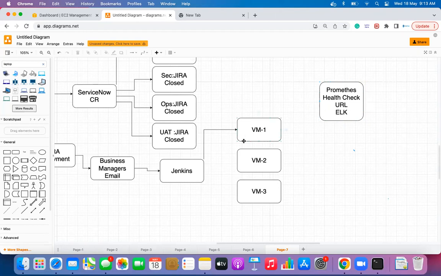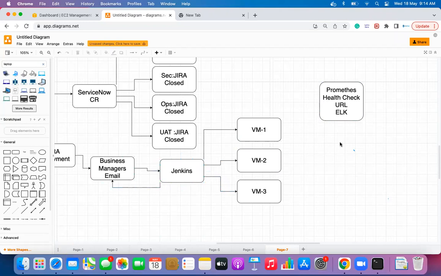Once this is done, the system will notify Jenkins that yes, everything is working fine. Then this flow will execute once again, and the remaining servers for the same service stack will be updated with the latest build. So this is how it works. Once the deployment is done on all the servers, it will notify the business owner that deployment is now completed on all servers.